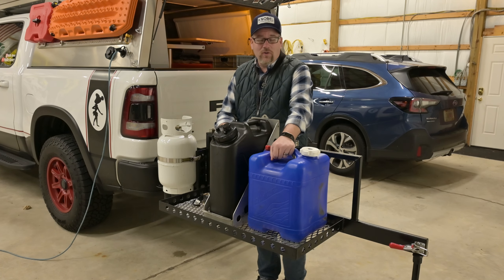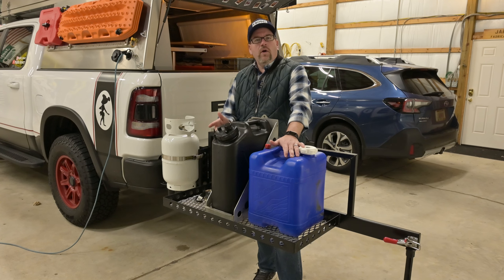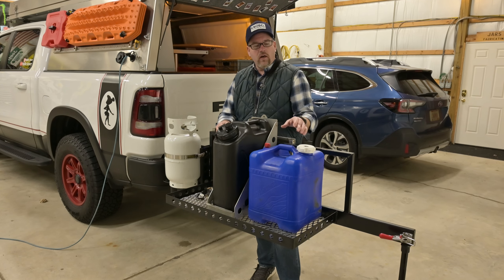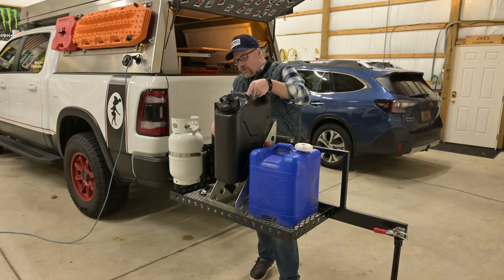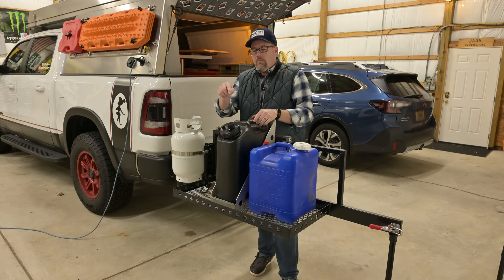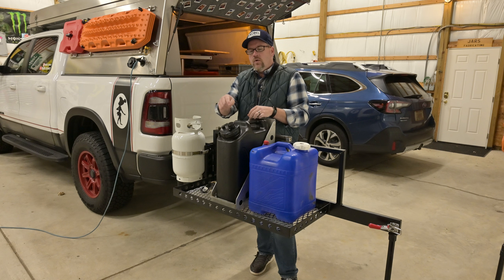Water storage — we are really good on water. When we first got into this, we used to carry two of these and would come home with one still not used, even when traveling with our younger son as well. On this trip, water was not a problem to find. We were able to find fill-up stations; we never got more than half, and that was with several days of taking our showers and washing our hair with this. The geyser shower really does help with water consumption, even with regular showers. So this seven-gallon we are thinking about replacing with a five-gallon Scepter jug — it's actually a 20-liter, so close to five gallons. An advantage is just size, reusing this space, but also we're able to hook up and pressurize this with just a little bit of pressure so we can get a hose on it and move it away without taking the top off.